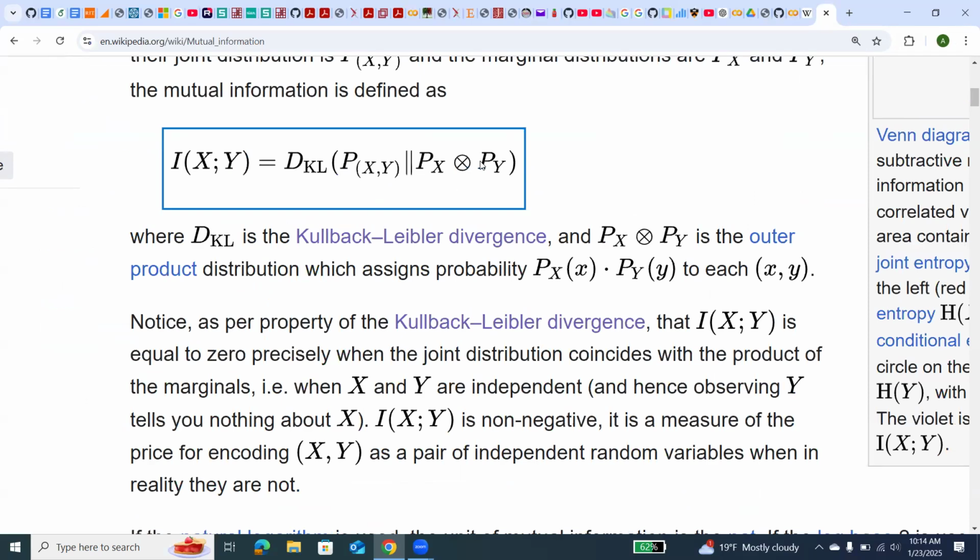There are different metrics, but the most popular is Kullback-Leibler divergence. So mutual information is defined as the distance in terms of distributions between the joint distribution and the product of individual distributions.